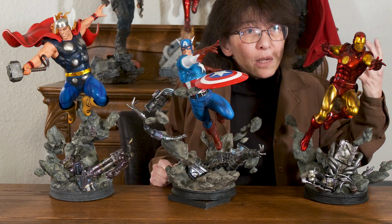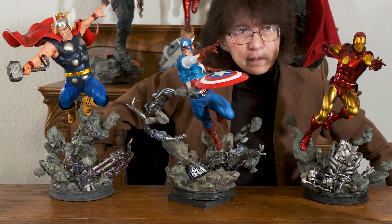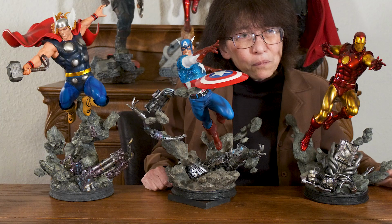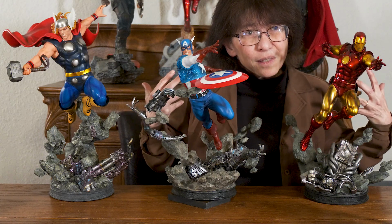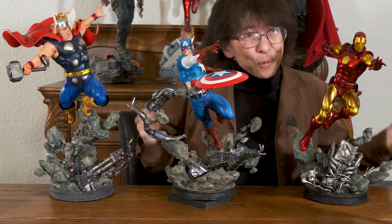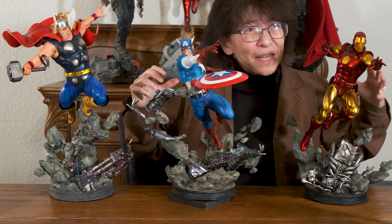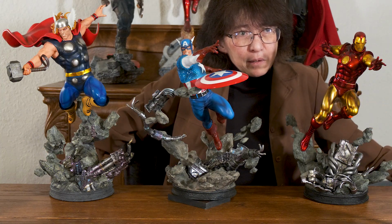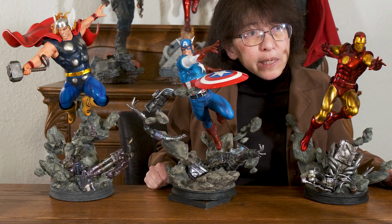I often wondered when I saw photographs of the two together, why Captain America looked so strange, unnatural, like his arms were like out here. And I just thought, well, the pictures I'm looking at are probably taken by people who don't really know how to pose figures. Well, I figured out I was highly mistaken with that judgment, because when I got the set and I tried to pose Captain America, he was not movable with the arms. He was so padded, you couldn't relax his arms. You couldn't really move them. And so he looked very unnatural.